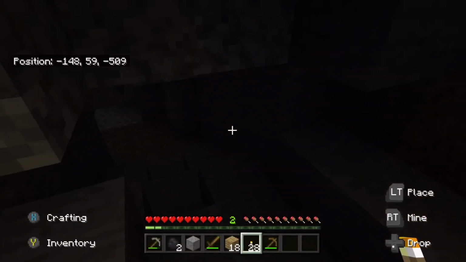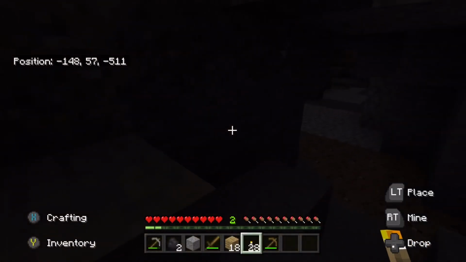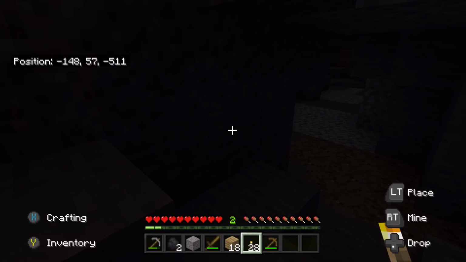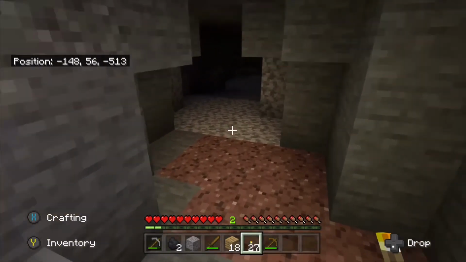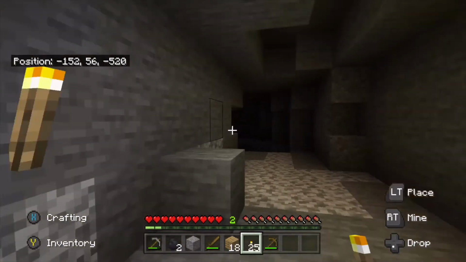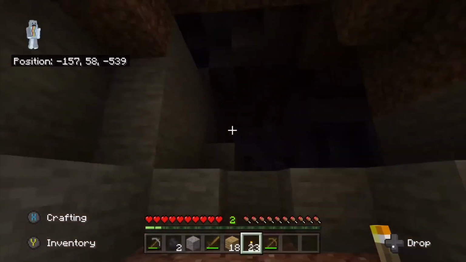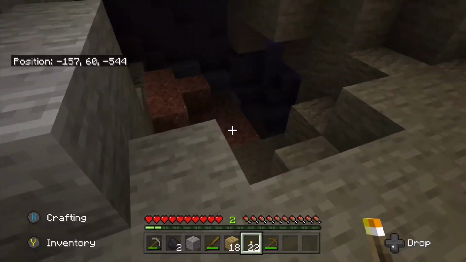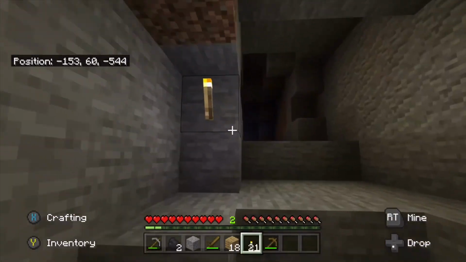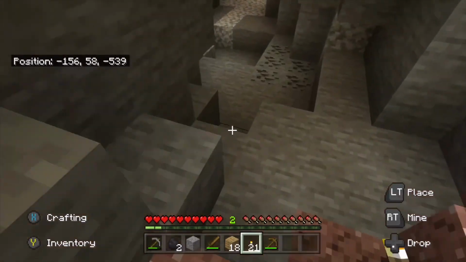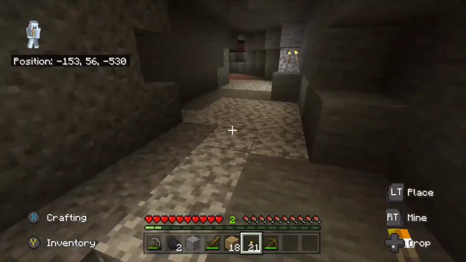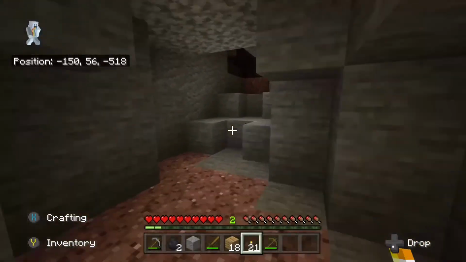So over here it's pretty dark, right? Going to go in this little hole that I can see. If I click LT, boom, it gives me a light source. So I can go around these walls, placing this everywhere. And I actually found a pretty good cave over here. So that's how you make a torch, and that's what you can use to go into caves to see where you're going.